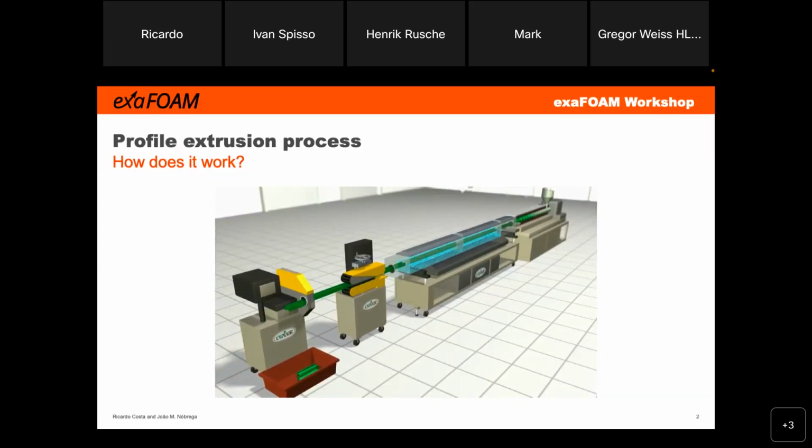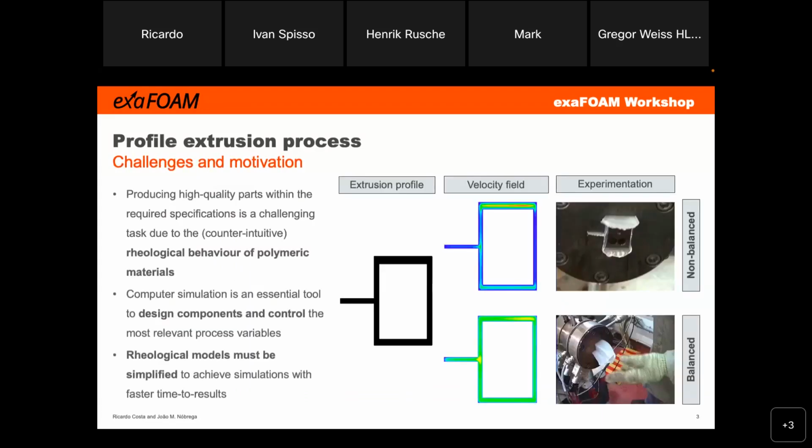So conceptually, the process is simple. What makes it difficult is the viscoelastic nature of the material we are dealing with in this process, because these polymeric materials often exhibit a counterintuitive rheological behavior that makes controlling the process challenging, and therefore producing high quality parts as well. And I should have gone to the next slide.